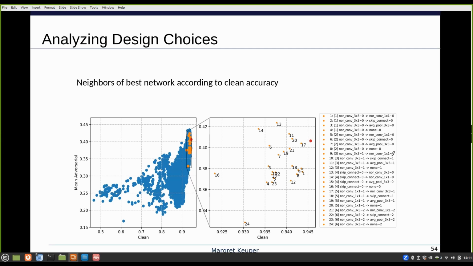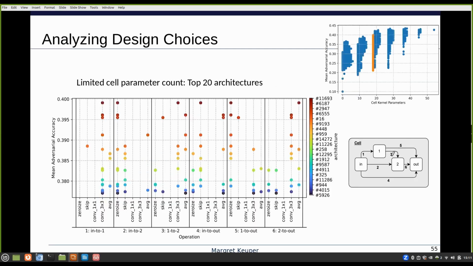I was just about to say, in particular, I would ask, why is this model so bad and why is this model so good? Why is one model keeping its accuracy under attack and the other is losing so much? To get more insights, we also looked at what happens if you use models that have the same number of parameters. Usually, if you consider zero cost proxies, the number of parameters is a very informative indicator of how a model will work.